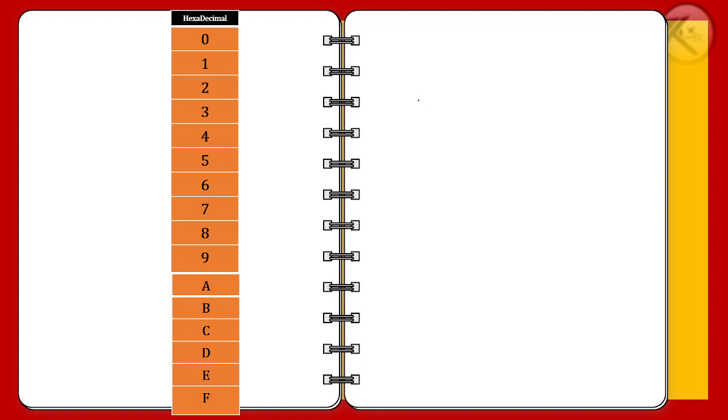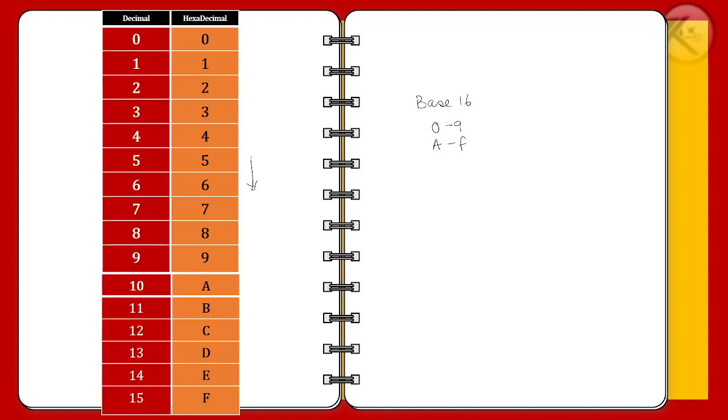First of all, the hexadecimal number system is a base 16 number system, and it has values from 0 to 9 and 6 alphabetic characters from A to F. Then these are the corresponding decimal equivalents of any given hexadecimal digit. So F in hexa is equivalent to the value 15 in the decimal number system.